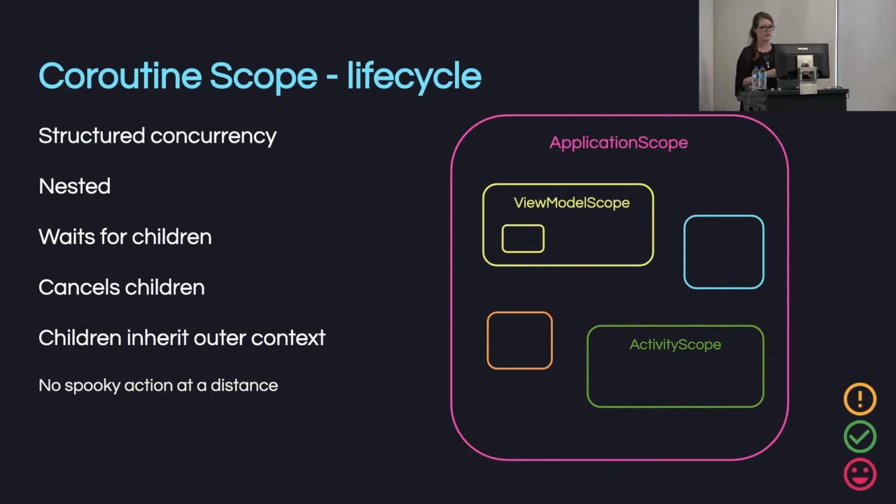So in this particular picture, you see the pink rectangle. That would be your application scope. All of the other scopes that run in your app will get killed if the application scope closes down. So it will cancel all of its children. So even if you started off coroutines and they were running and you didn't keep any handle of any of the jobs, if the application scope goes away, then everything inside it goes away. So that is effectively structured concurrency. And so the effect of that is you don't get spooky actions at a distance. So no more asynchronous tasks that finish and come back and try and do things in your app, and then the app doesn't exist anymore and you get crashes.